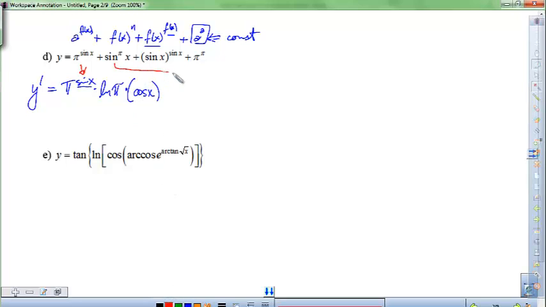The second part, as noted here, it's like just a power rule. So pi is a number, pi, and then we have sine of x raised to the, subtract 1 from pi. Well, pi is like 3.14. It's an irrational number. So the best way to denote that is just pi minus 1. We're not quite done yet, because after we do the power rule, we have to do the chain rule, which is the derivative of the sine function. And again, that's cosine.